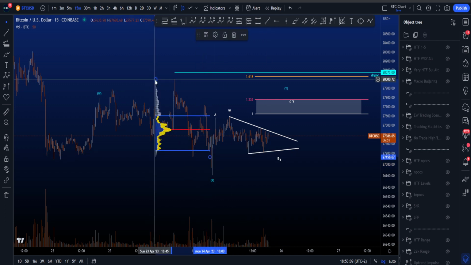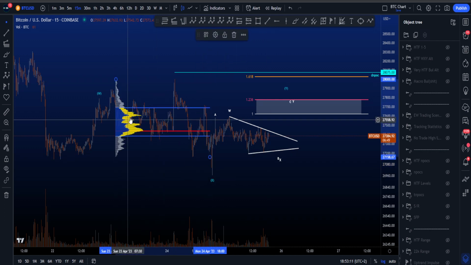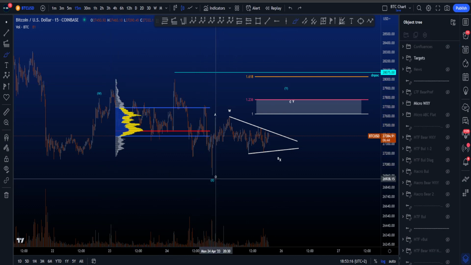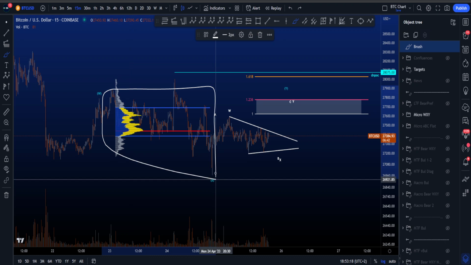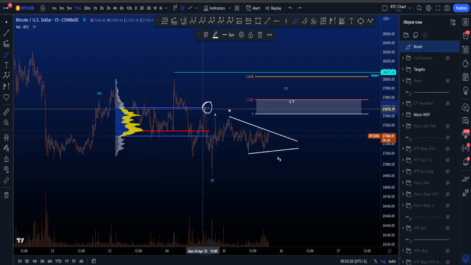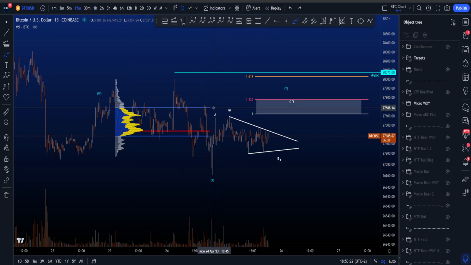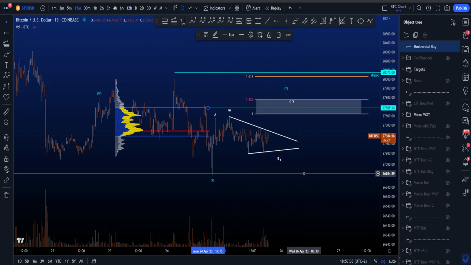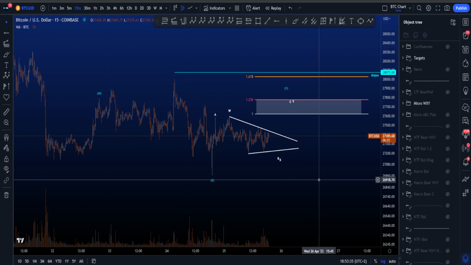So now we're just going to play around a little bit to see what the value area does. If we take a volume profile of this wave X, you can see that the untouched value area high is still fresh. There's still a fresh value area high at about 27.7K. So this could be inside the target area of wave Y, could be a little bit of a resistance area at 27.7K. So that is something to take into account.